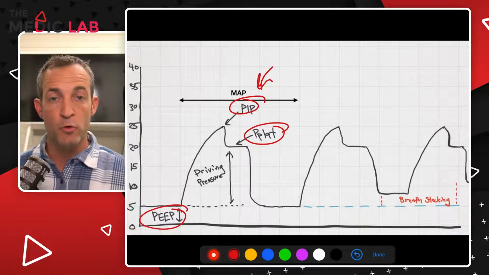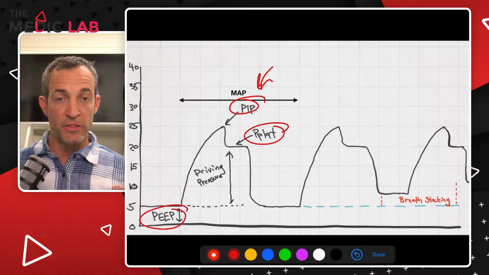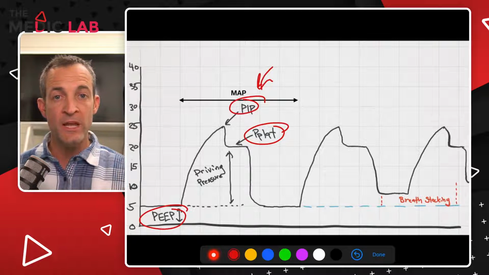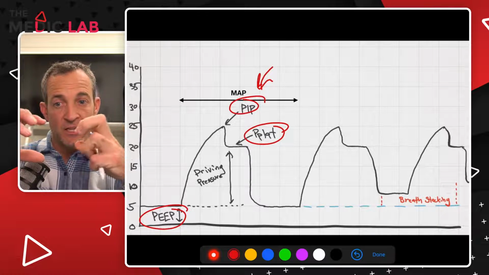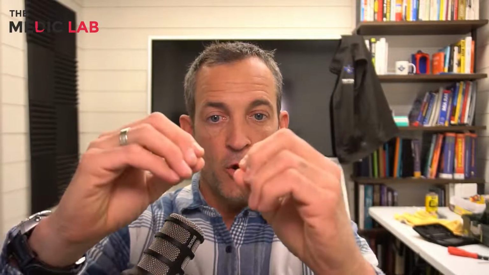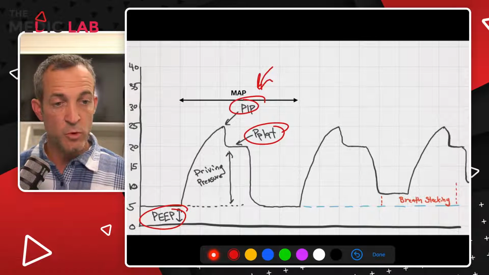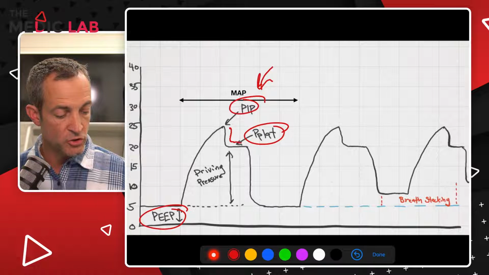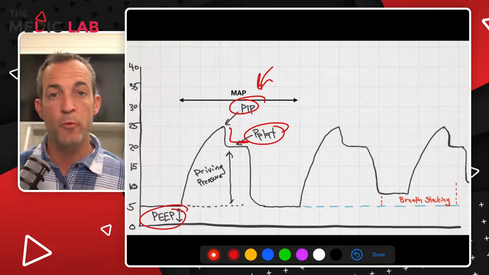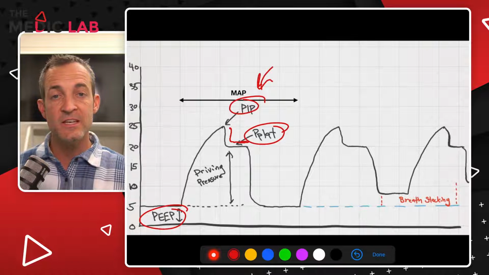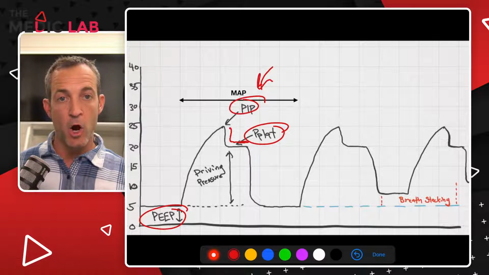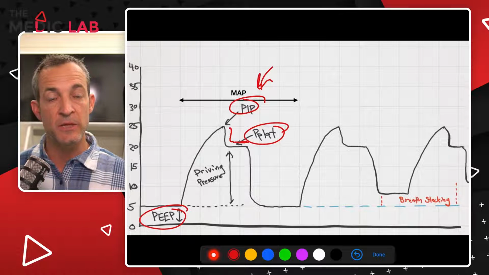We can do what's called an inspiratory hold, whereby the ventilator will deliver a breath in, and at the point that it is switching from the inspiratory phase to the expiratory phase, it will pause. What it allows the alveoli to do is basically relax, right? If you think about the alveoli expanding, and then when the breath stops, they just relax a little bit, and that pressure drops ever so slightly. When it does, this is what you get on the pressure waveform: a slight drop in pressure to a plateau. This plateau is what we can measure as the plateau pressure, and this is the actual pressure that the alveoli are feeling. This is the pressure that we really need to be careful of, right?